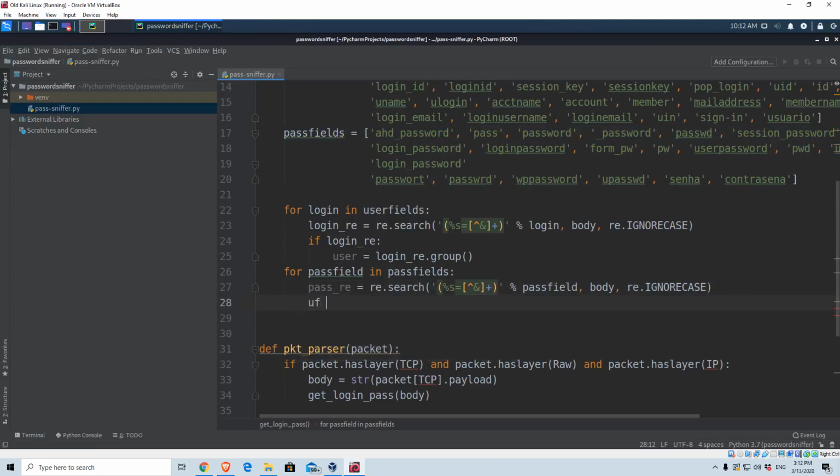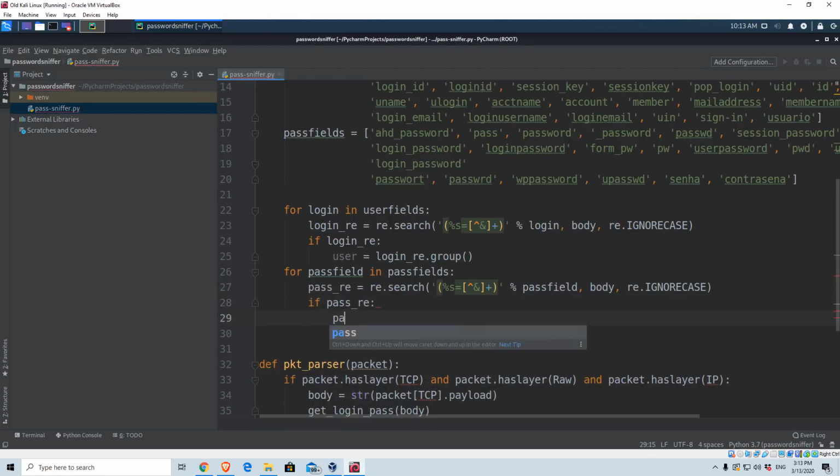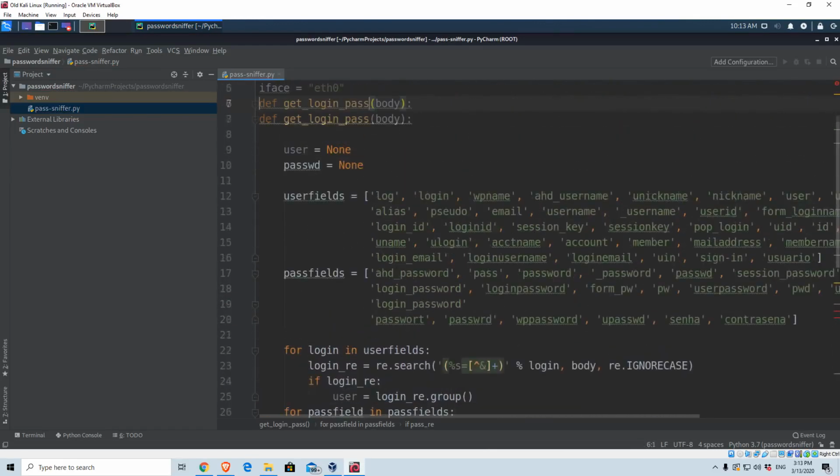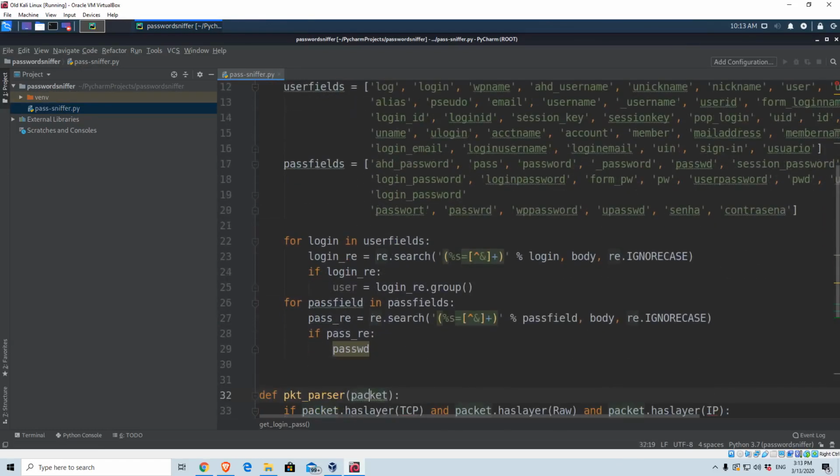So if pass_RE, then we're going to store in our passwd variable, which is once again at the beginning of this function, and set to none, we will store pass_RE.group. Okay, good.